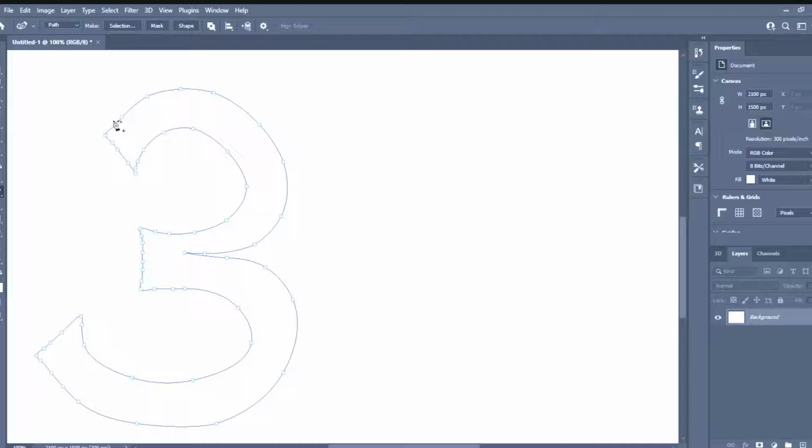That way, it allows you to make your selection when you're ready to. Okay. Now the number 3 looks like it's okay. We're going to right click within the path area, and then we're going to make our selections.